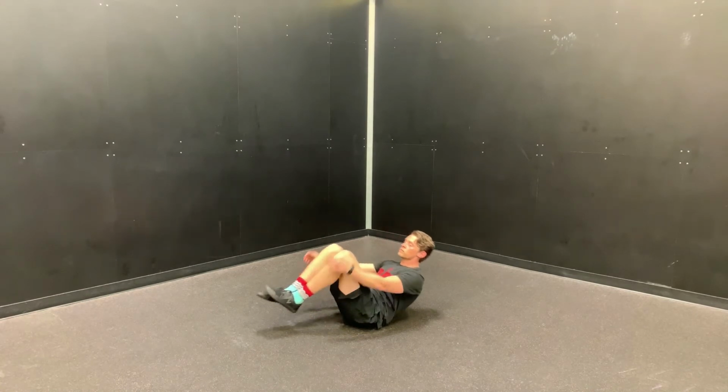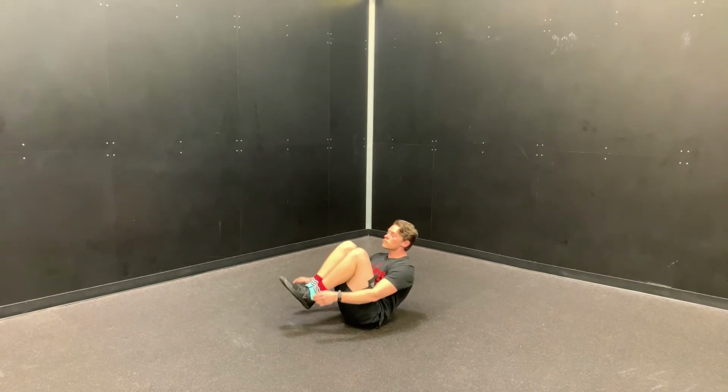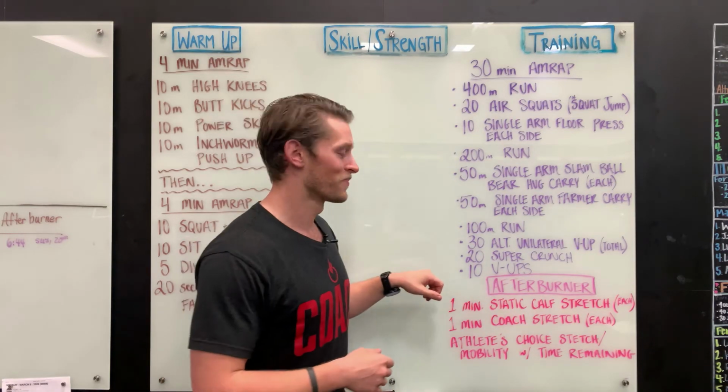And now I just want to bring my knees into my chest as my chest tries to meet them in the middle. So we're going to lay everything flat and then try and contract and bring everything together. That's what we're looking for in that super crunch. No capes involved, unless you want to wear a cape and really get a super crunch.